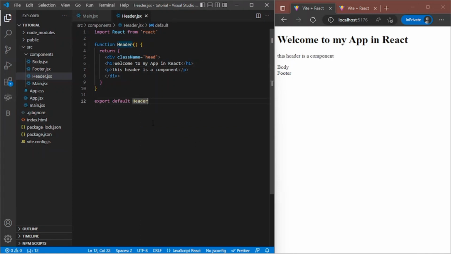Now, as you can see, we have our header, but our text is not centered, there's too much space here, and we also need to add the background color.